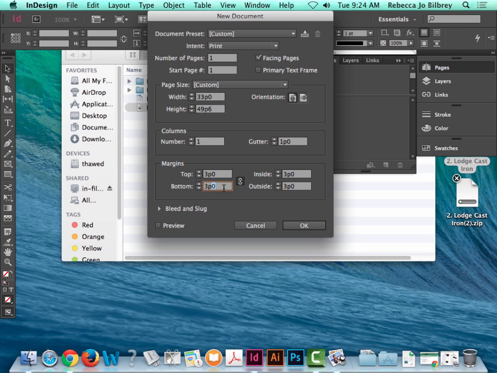We had 3 picas. What was our bottom again? 4P6, was it? Yes. Oops. And what was our inside margin? 3P6. I should have written that down, huh? And our outside margin was 5P6, is that right? Okay. Facing pages, number of pages 1, starting page 1.